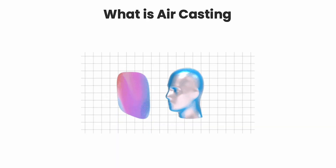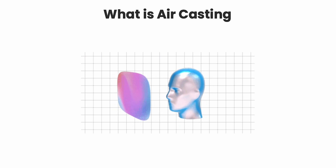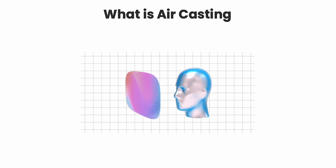There are four main functions you can do with these glasses: air casting, virtual desktop, AR space, and spatial display. With air casting, think of it like AirPlay on Apple devices — it essentially mirrors whatever device is plugged into the glasses right in front of you in an augmented reality space. When I tested this with my Galaxy S23 Ultra, whatever was on my screen was displayed right in front of me. It's cool to see but not super exceptional. You can air cast other devices, but you'll need to purchase adapters — like an HDMI adapter for a console or a Lightning adapter for an iPhone.